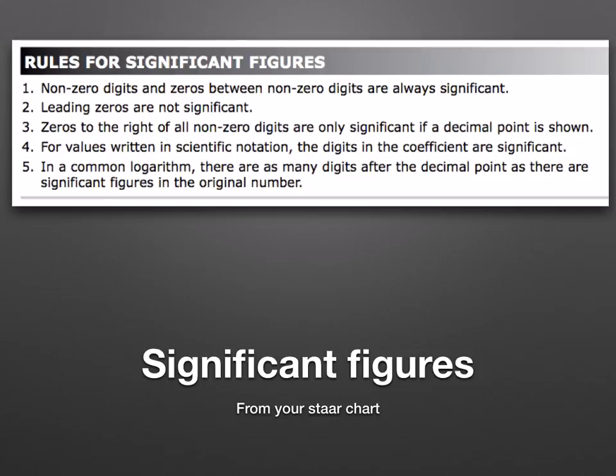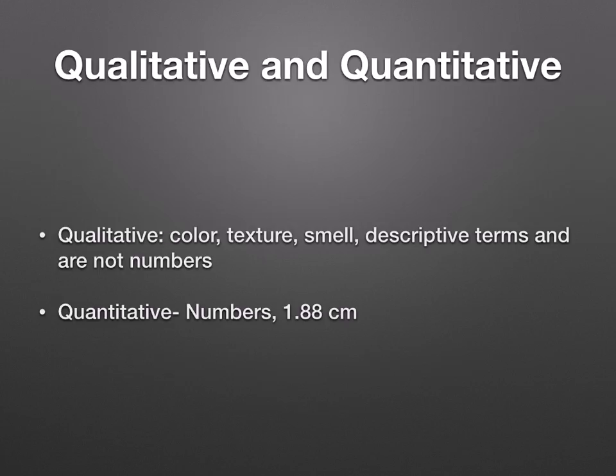However, if I have 100 and no decimal point, those zeros are not important. The decimal point traps those zeros and makes them important. So if I had 1.100, obviously those zeros are important. Okay.